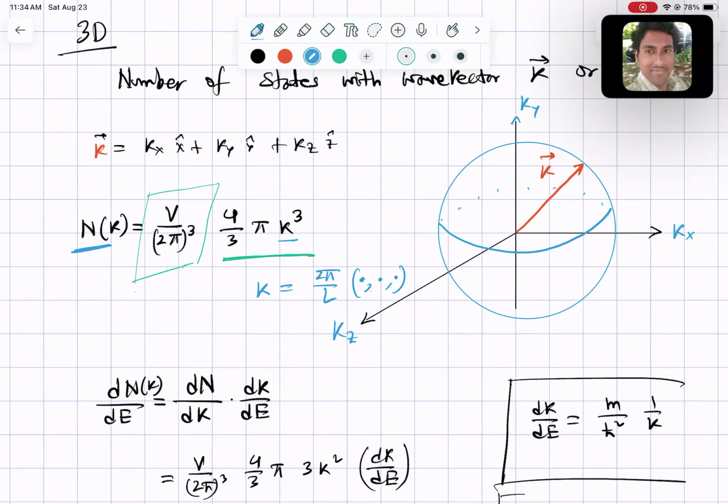That's if you choose your boundary condition so that k is pi over L, then this factor would be v over pi cubed. It depends on the convention. Does it somewhat make sense, like the factor? No one is saying yes. But you have to ask if you need me to explain a little bit.